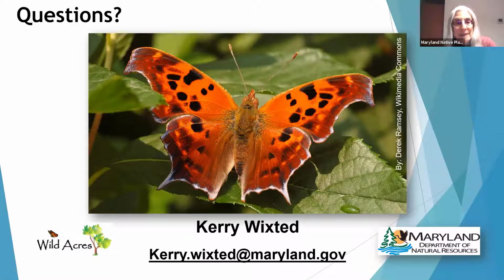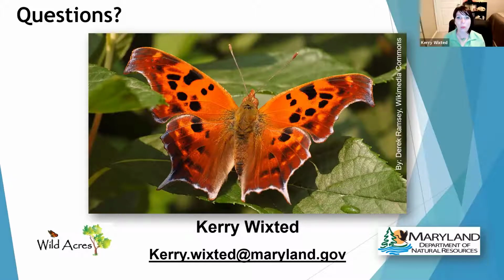The first one is, do any other bees pollinate the squash family besides the squash bee that you showed? Yeah, so there are generalist species like honeybees that will assist with the pollination, but because the squash bees co-evolved with our North American squashes, they are much more efficient at pollinating and getting you fruits as a result. So certainly there are others out there helping, but some of these specialist pollinators are going to be the best ones for the job.